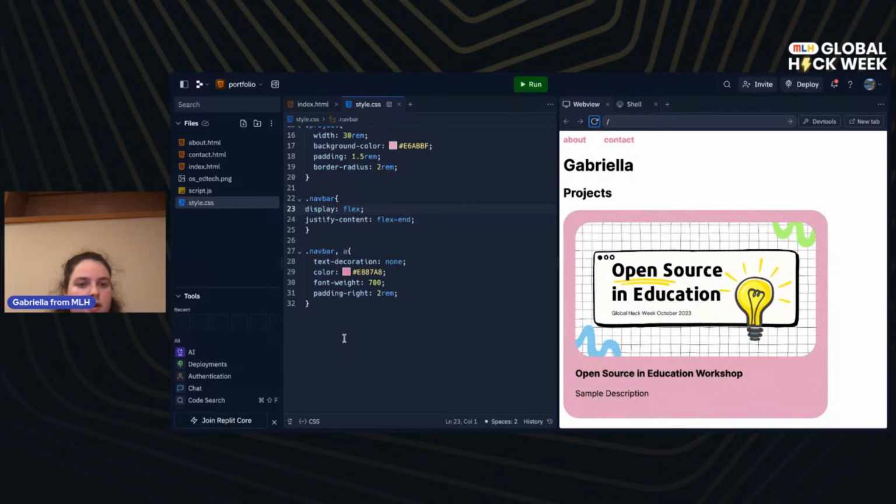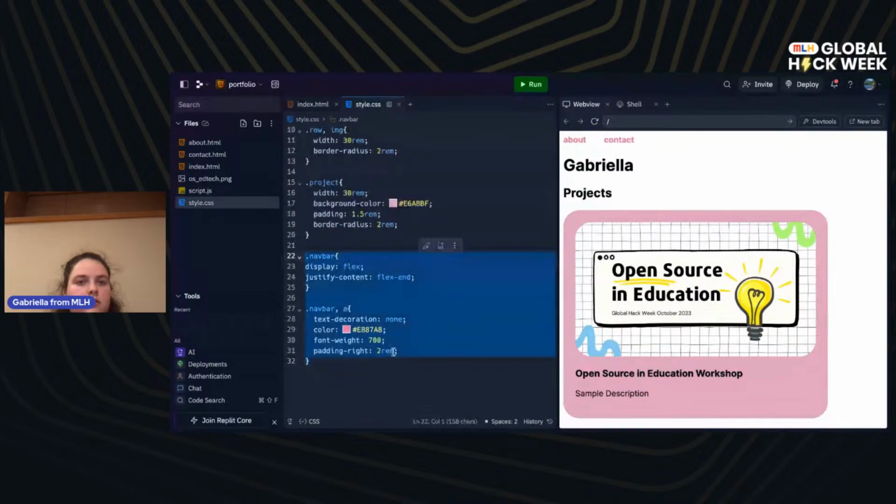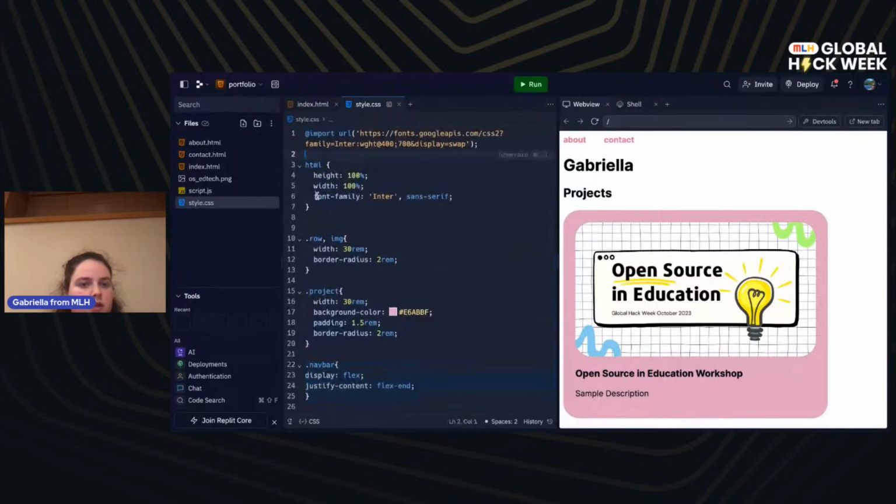That's a good point about navbar. I'm going to try moving this up, see if that changes anything.